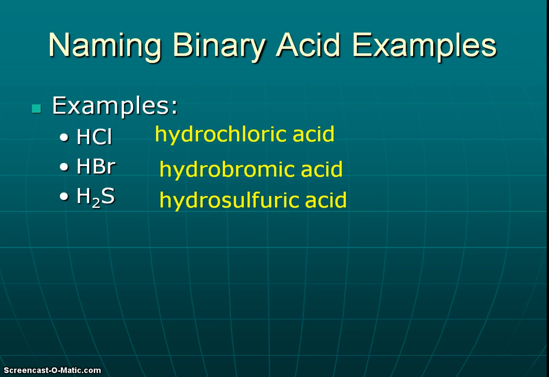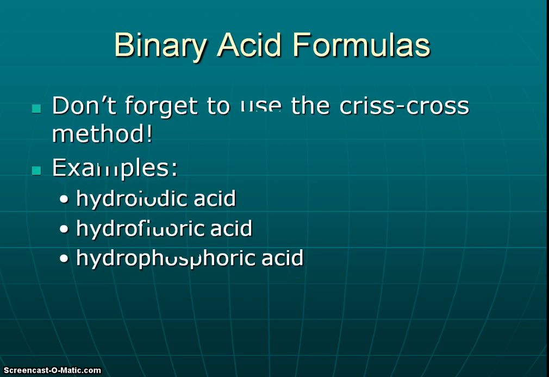When you go backwards with these, you do have to cross charges just like you did for ionic. So I see that it says hydroiodic acid in quotations. So I'm going to start with H. I'm going to put it next to whatever's in the middle of the word. So iodic tells me that it's with iodine. And then don't forget to cross your charges. So hydrogen is +1, iodine is -1, so it's just a 1-to-1 ratio.